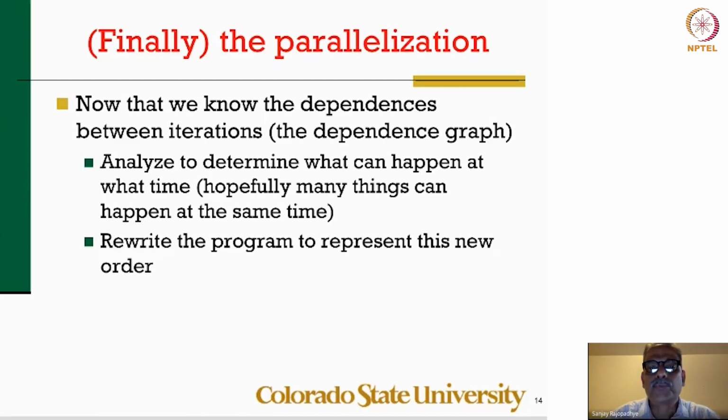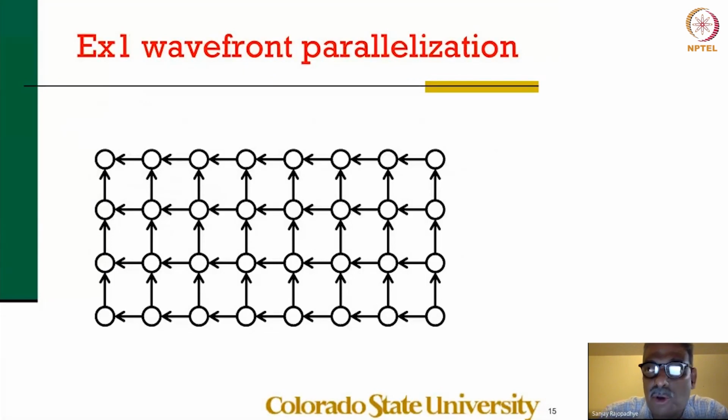So remember where we were. We had a program, and we had figured out the dependencies, and the dependencies were these constant vectors, 1, 0, 0, 1. In this example, it's a 2-dimensional iteration space. You have unit vectors as your dependencies, essentially, and we were able to figure out the schedule, right?